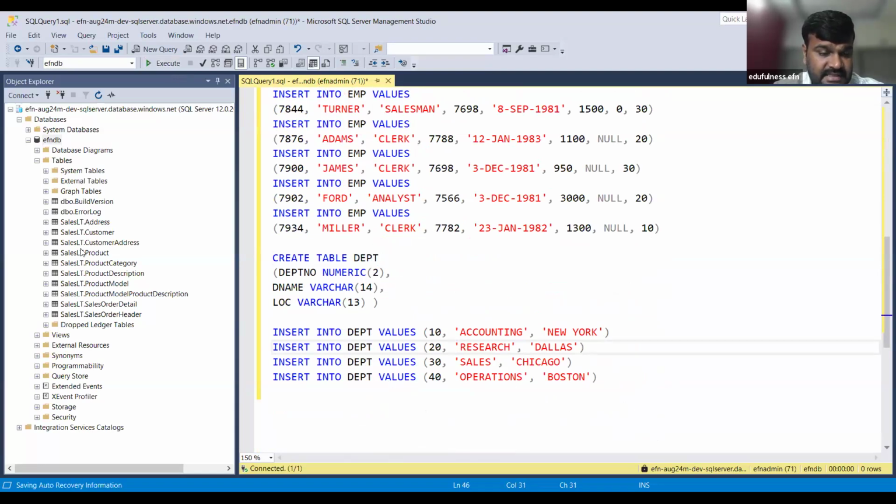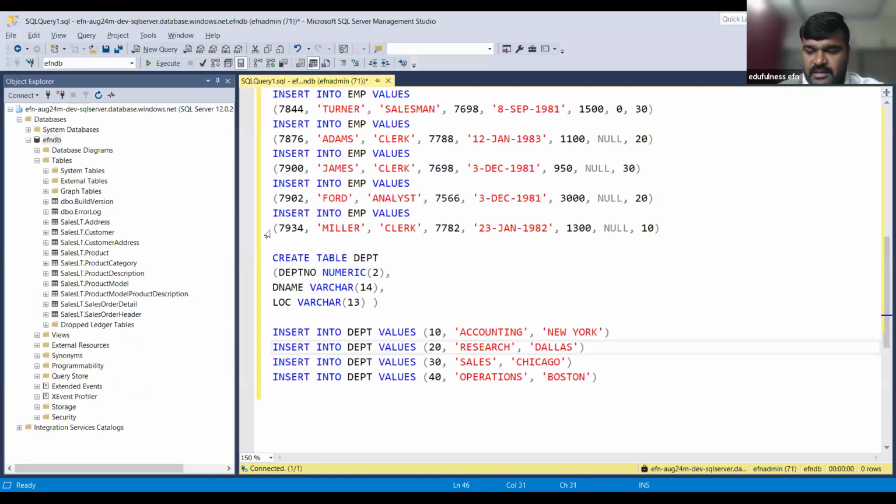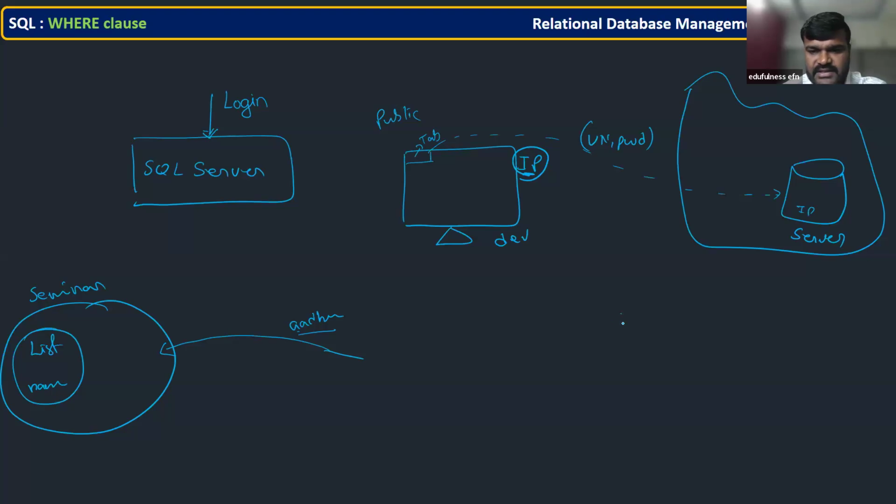Then you can see these tables. If you are able to see these tables here, you should see these tables here also, because both of them are the same. This one is from the tab you are connecting, and this one is from the SSMS you are connecting, but to the same server actually. So the database or server is the same.